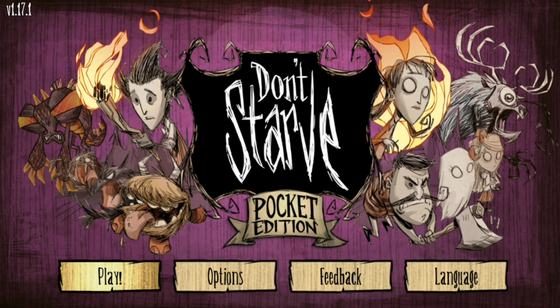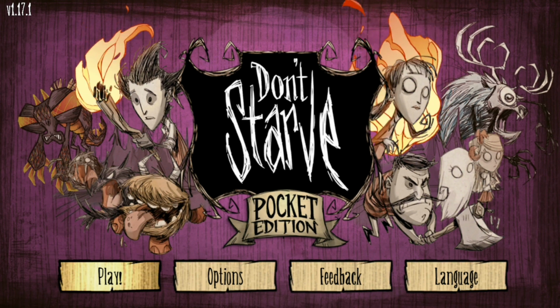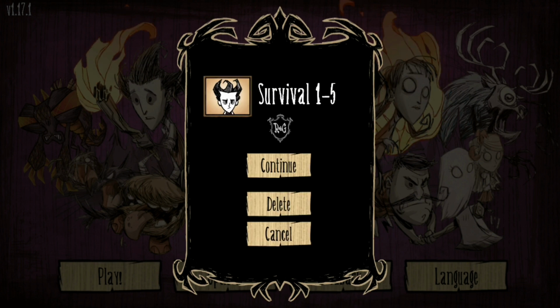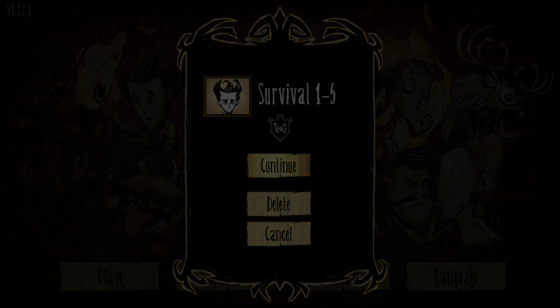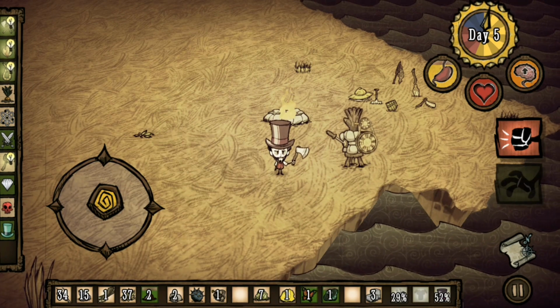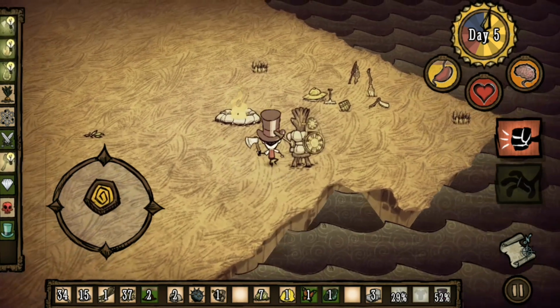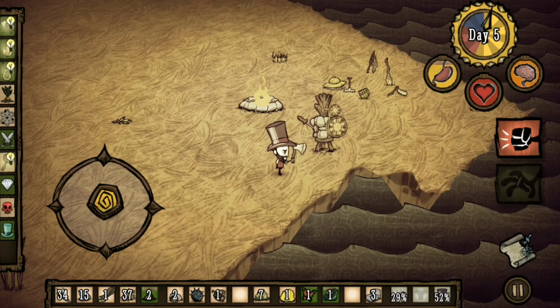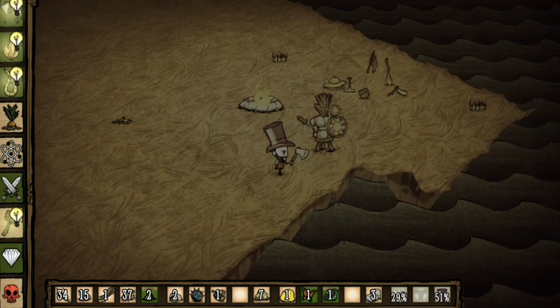Today we're gonna be continuing the adventure where we left off, which means this video is gonna cover days 5 to 10. For those of you who missed the previous part, I'm gonna leave a link to that in the description below. So first, let's summarize what we're gonna do in this video. We're gonna collect some of the resources that we need for those essential buildings that we missed in the previous part. And we're gonna prepare for the upcoming struggles that the game will definitely throw at us.